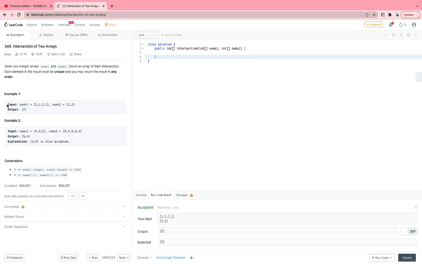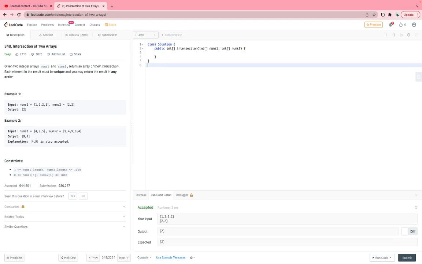Okay, here is the example. The input here has two arrays, and we will return 2, because we have a 2 in both, right? So that's the intersection between nums1 and nums2. And in another example, nums1 is 4, 9, 5 and nums2 is 9, 4, 9, 8, 4. So we check this one, 9 is in here, and then check another one, 4 is here, and then we get the result 9 and 4. Okay, this is the problem.